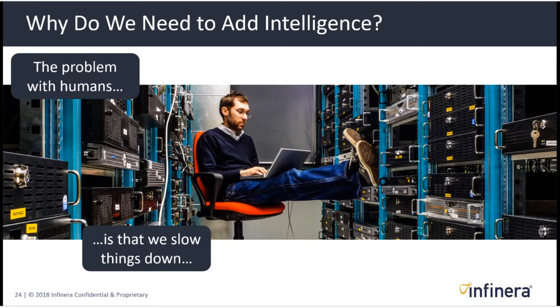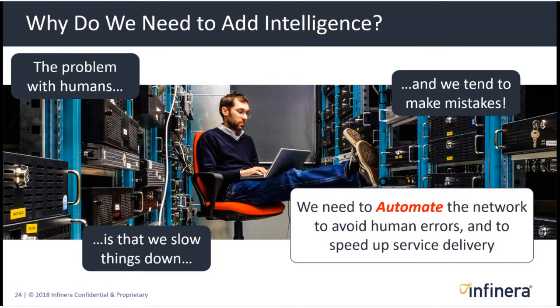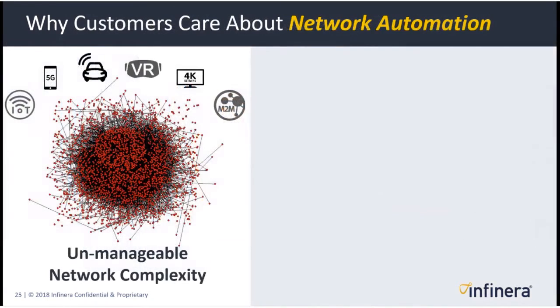Now, put that against the background of cloud-scale architectures. Content providers like Microsoft, Google, and Facebook operate their data centers using virtual machine architectures. Every day, each of them are creating and destroying about 1 billion virtual machines, and the only way they can do that is to allow the whole process to be driven by machine orchestration. Now, if we look at it in a wider context, it's that same level of scale, which means that traditional network operators also need to care about automation, or they risk an unmanageable level of network complexity.